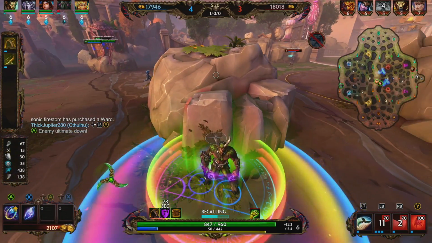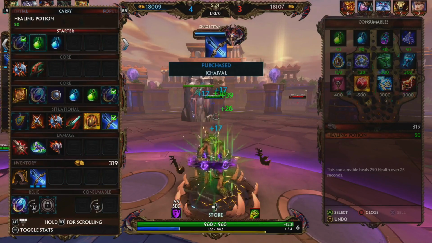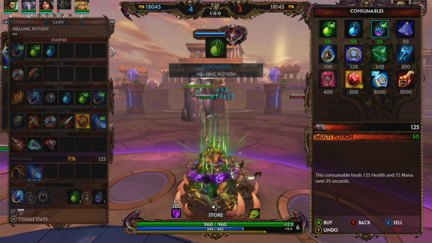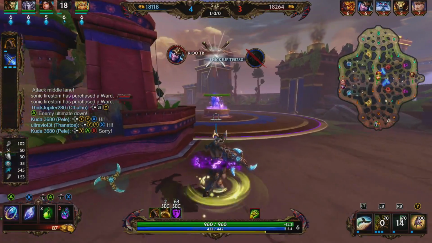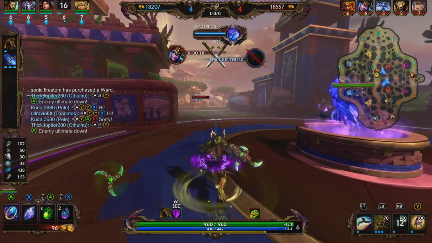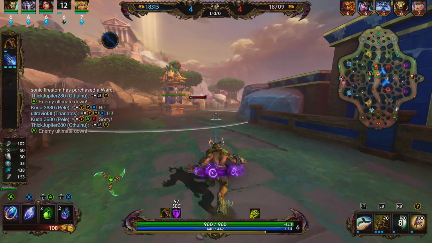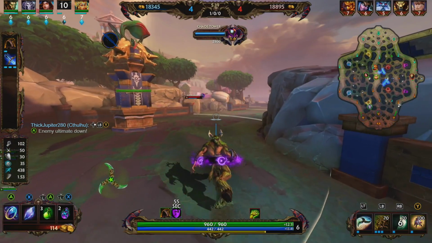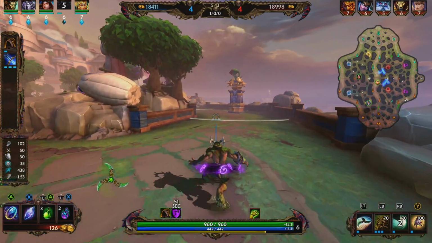We have enough money, so we're gonna go ahead back and pick up Ichaival. Ichaival is gonna provide us 30% attack speed and 35 physical power. It has a passive that every successful basic attack increases your physical power by 15 and reduces the attack speed of your opponent by 7% for 5 seconds. This could stack up to 3 times. So if we get it fully stacked, it can provide us up to 70 physical power.